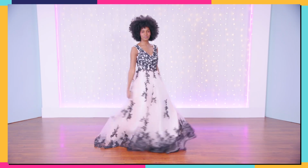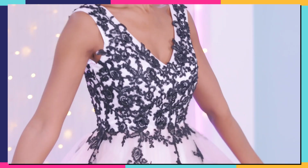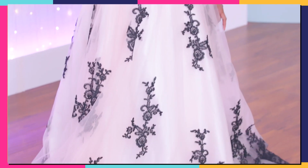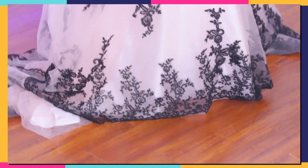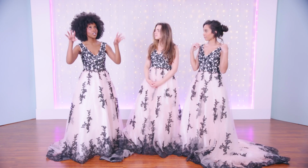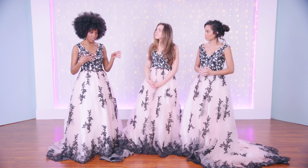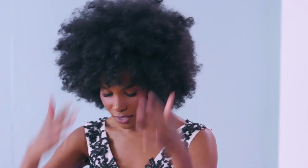Drama, drama, drama. To be honest with you, out of all three dresses we've tried on, this one has excited me the most because it's super non-traditional, but also very different just in general. And I surprisingly like the combo of the colors between white, black, and pink. Imagine the end of Sleeping Beauty, the OG, when Maleficent makes all the thorns come. Like it's getting married in the woods, but not tree woods, like there's sticks. Somehow that all makes sense. And then your veil is the same type of lace. It's black. I like that.